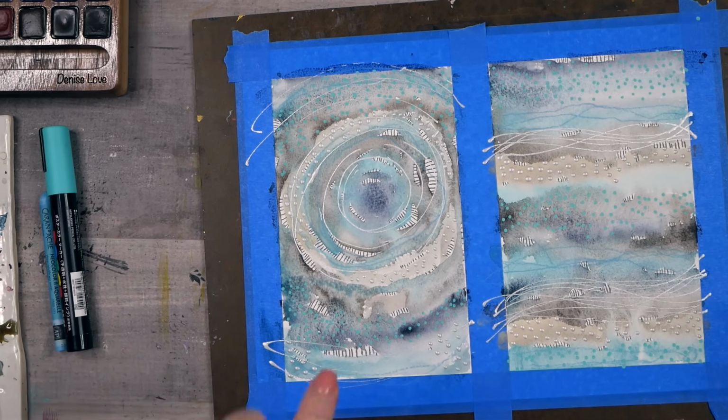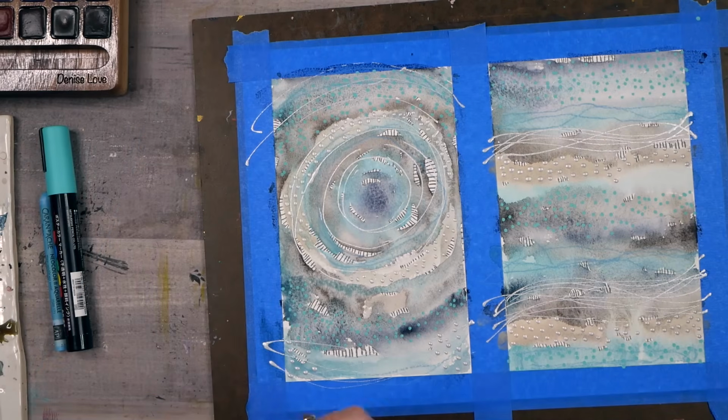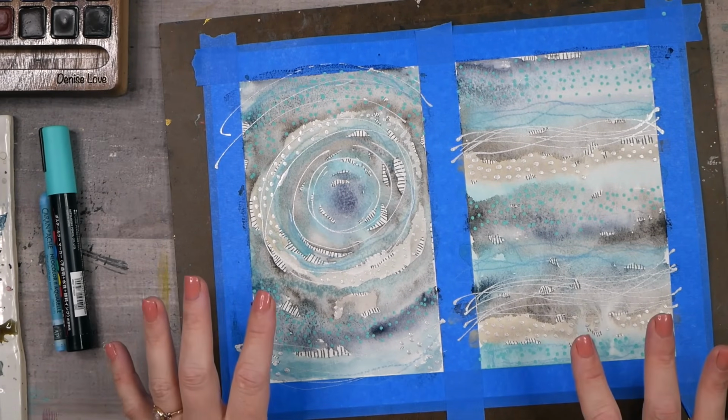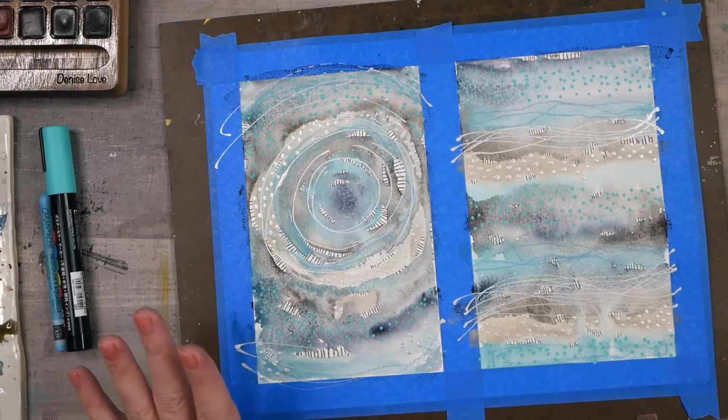Okay, this is lovely. I like the silver. Good choice with the silver. I'm going to dry the silver real quick before I decide if I want to do anything else. So I'll be right back. Alright, I almost feel like now that we've got this nice and dry, I'm missing some darkness. So what are we missing? What darkness do we want?